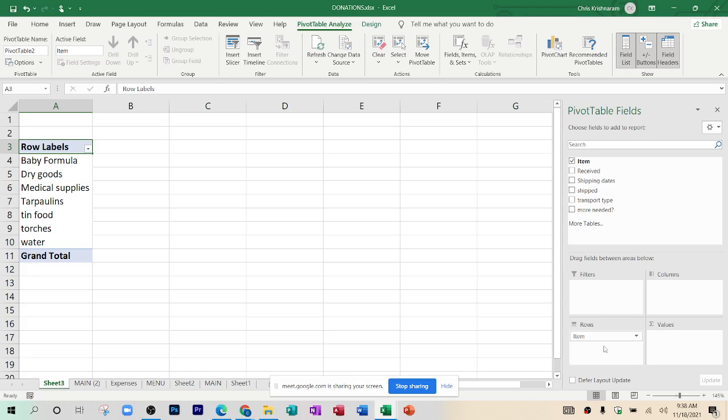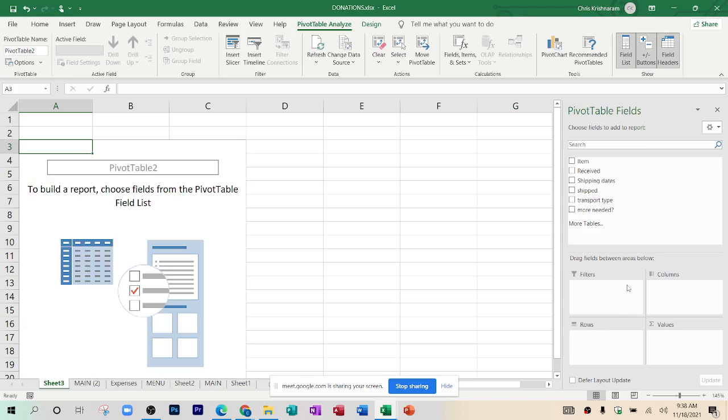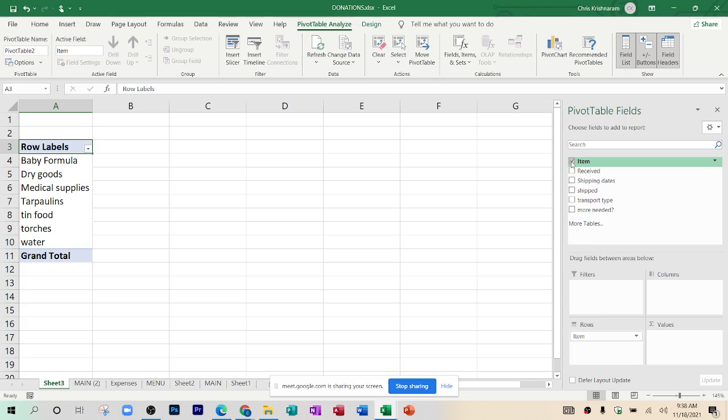So basically, you're using this pivot table field box to create your pivot table. And it's simply drag and drop. You could check it, and what it's going to do is automatically select the most appropriate location. So if I select item, notice it automatically put it into the rows.